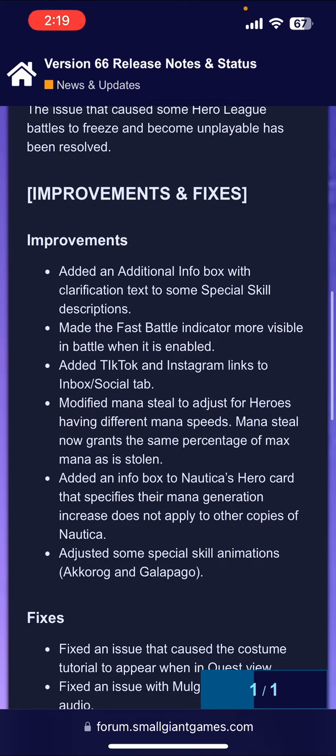Added an info box to Nautica's hero card that specifies their mana generation increase does not apply to other copies of Nautica. So if you had like 3, there's certain positions where you could just be chaining this endlessly, and they don't want to have these mana loops. They've snuffed those out in the past with Znulfod before he was nerfed, and now they're doing it again. It makes sense. I think there's just people that take advantage of that, and ultimately it's sort of a loophole strategy, not really a key strategy.